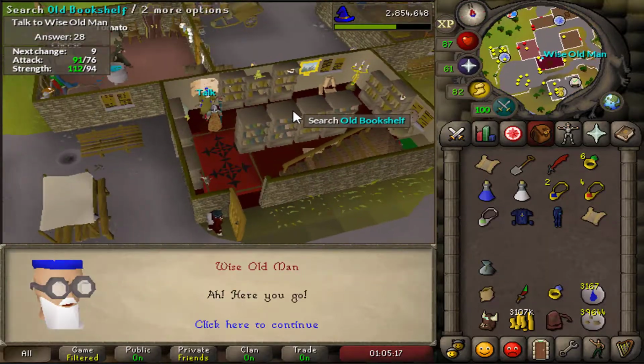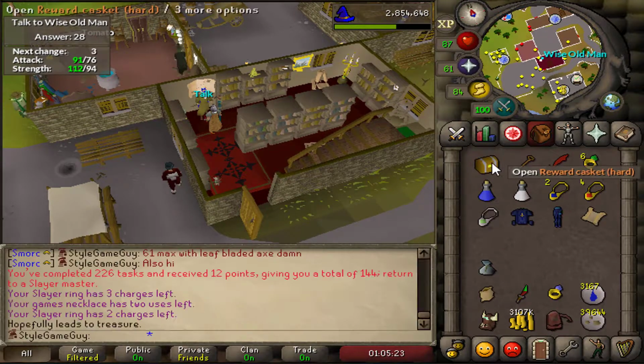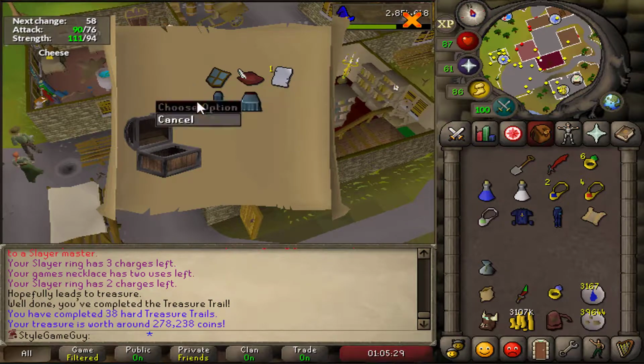Alright, what does the wise old man have for me? Let's find out. He got a casket? He does have a casket. Orbital page. That's my first orbital page. Other than that, not too much.